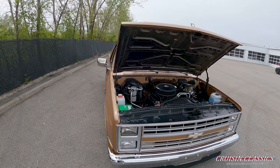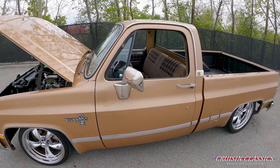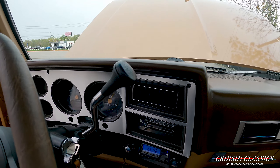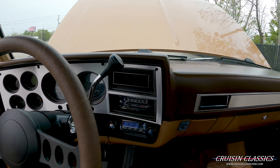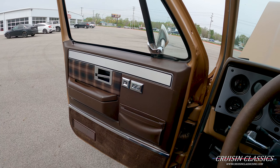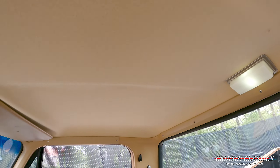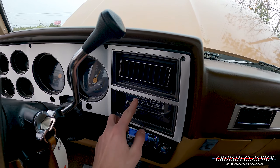It is throttle body injection, and like I said, ice cold AC. I'll show you guys that the AC does work — the compressor kicks on. You can hear the compressor kick on there; give it a second, should be blowing cold. If you guys are looking for a nice cruiser, maybe something for car shows or a daily driver, whatever the case may be, this truck will do it. It does have LED interior lighting down by the feet, map light, and the AC is blowing nice and cold.